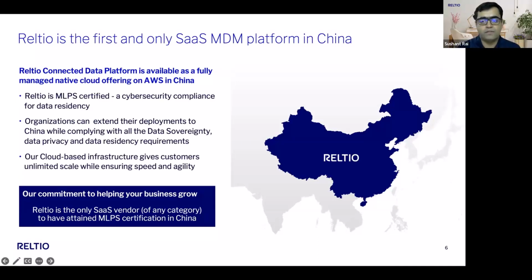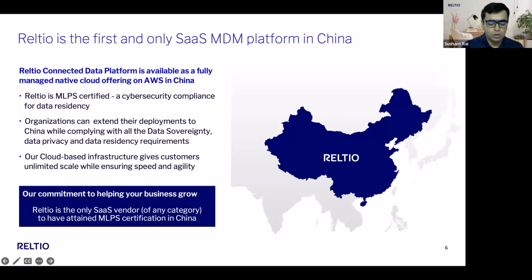We have our first-of-its-kind cloud native platform that can enable global organizations to unify multi-source, siloed data into a single source of trusted information. Many of you are already doing it across the globe in multiple regions. Now, the same capability is available to you in China. The platform is, as you know, natively built on cloud, right? In China, we have set up our region on AWS with our AWS partnership, and that ensures our scalability, unlimited scalability for our customers as they grow.